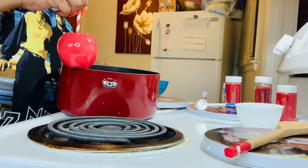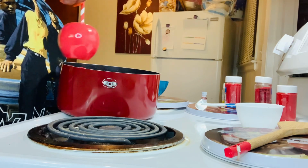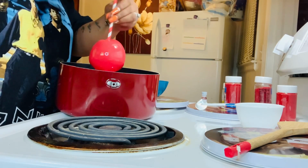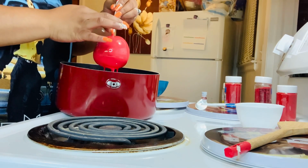This is a lot of apples. Even though I don't have any bubbles or anything, I probably will just cover some of them in powdered sugar.